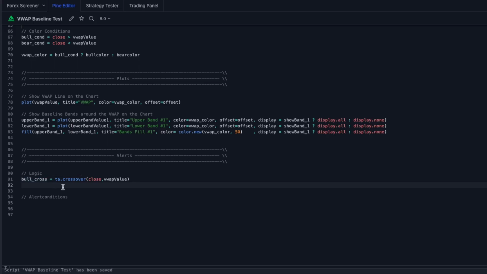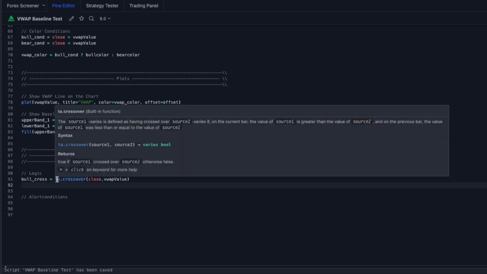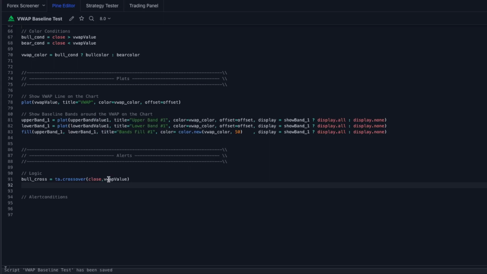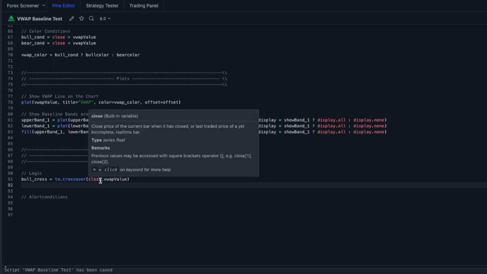It's a local variable, and basically what I attach to this variable is the bullish cross of price with the VWAP. So basically what we are telling the script is if the candle close is crossing over the VWAP value, which is represented by the VWAP line, we want to receive an alert.